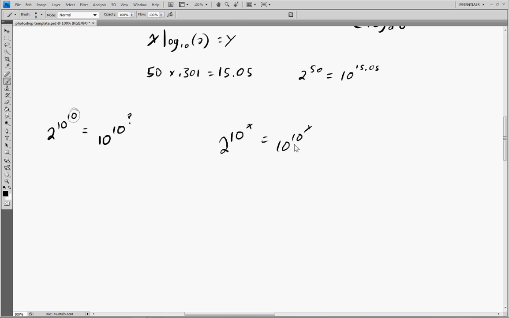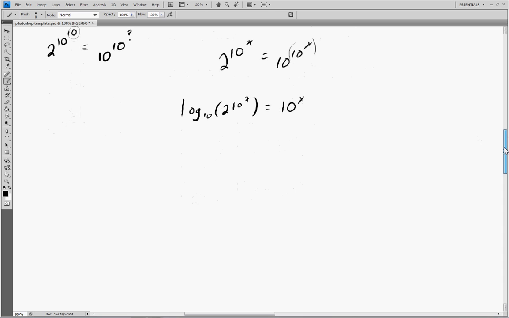The exact same thing, we're going to take log base 10 of both sides to get rid of this 10 here. So we're going to end up with log base 10 of 2 to the 10 to the x is equal to, and I'll just skip a step here and get rid of this 10, because we know that if I take log base 10 of this, the 10 just goes away. So I'll just be left with this part here. So that equals 10 to the power of y. Well, now what can we do? Basically, we can do the exact same operation, because we still have a 10 here that we need to get rid of to isolate this y.